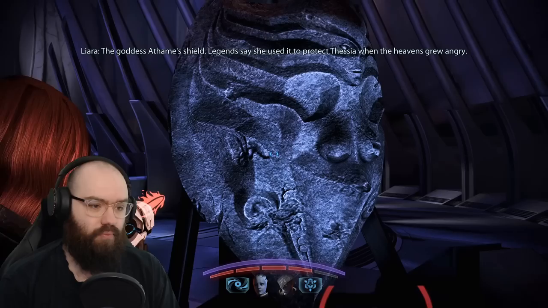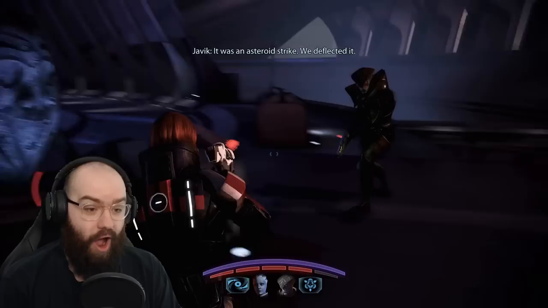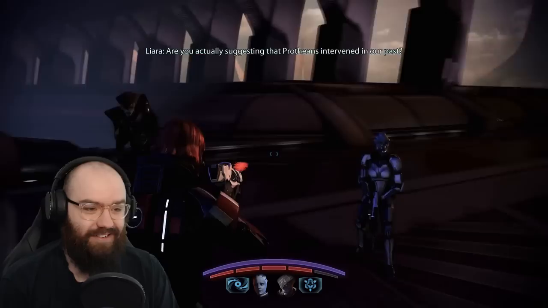What's this? The goddess of Thame's shield. Legends say she used it to protect Thessia when the heavens grew angry. Our ancestors were probably misinterpreting a meteor shower. It was an asteroid strike. We deflected it. Are you actually suggesting that the Protheans intervened in our past? It's more than a suggestion.